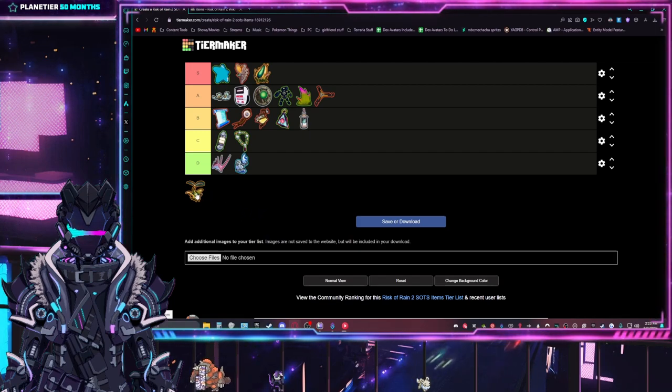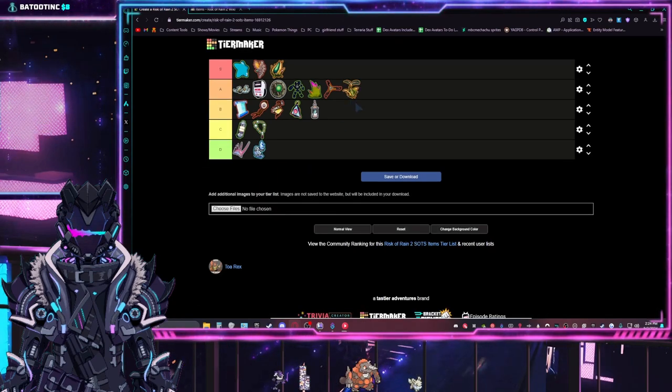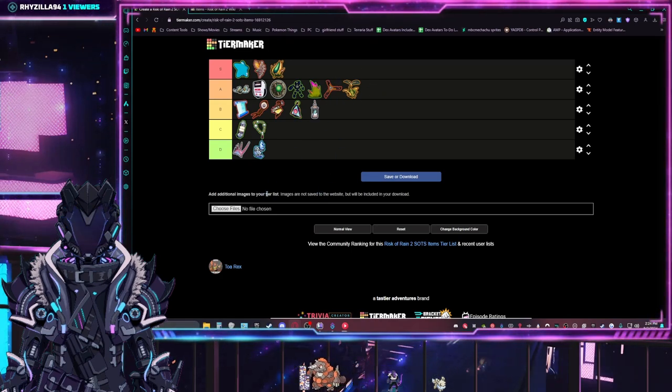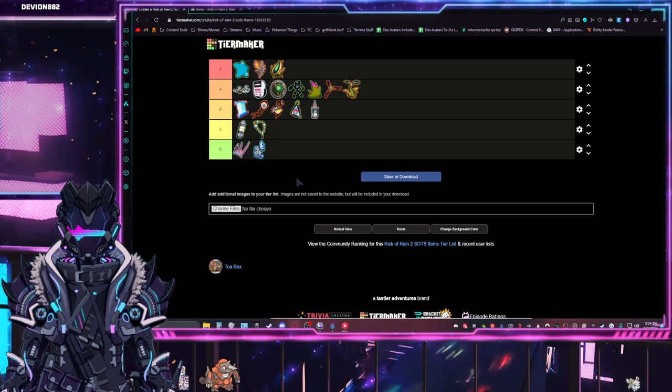As for the healing, the used version, I'm gonna put into A tier. Another solid A tier item, I think, because it drops a lot of healing orbs, and the healing orbs it does drop actually heal quite a lot. So yeah, there we go. I think that's my Seekers of the Storm item tier list.